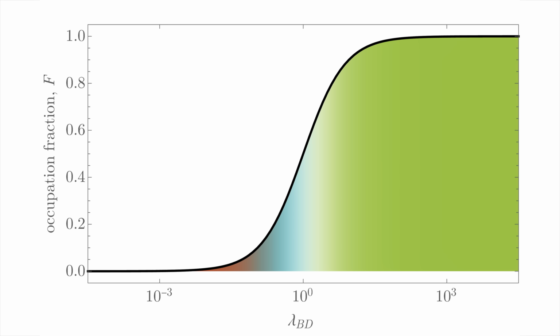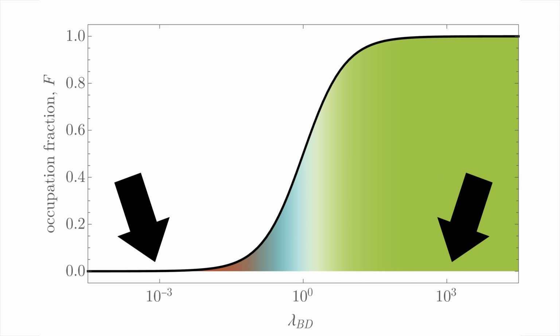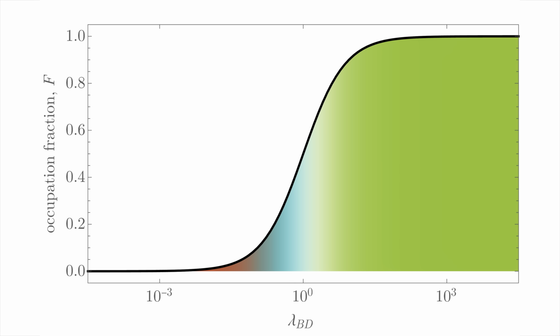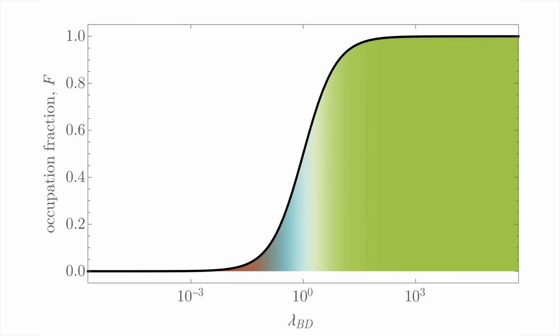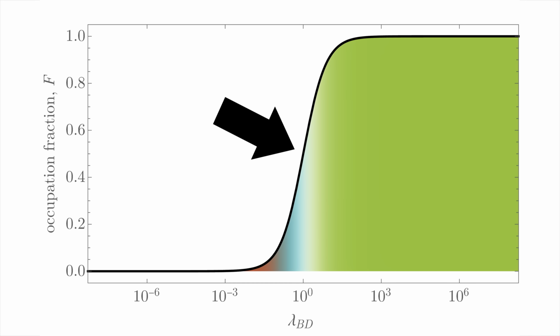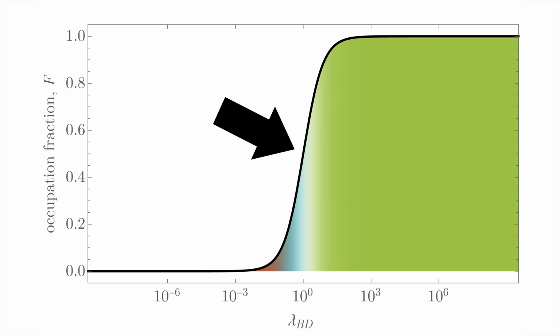Previously, I set the minimum and maximum x-axis values to be 10 to the minus 3 and 10 to the positive 3. But truthfully, the numbers could be much, much more extreme than this. Let's extend the axes out to account for our ignorance here. In doing so, the neck of the S-curve gets narrower and narrower.